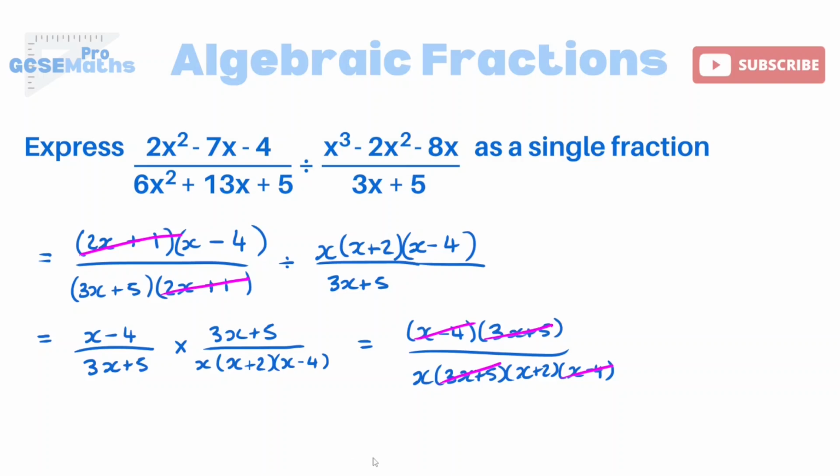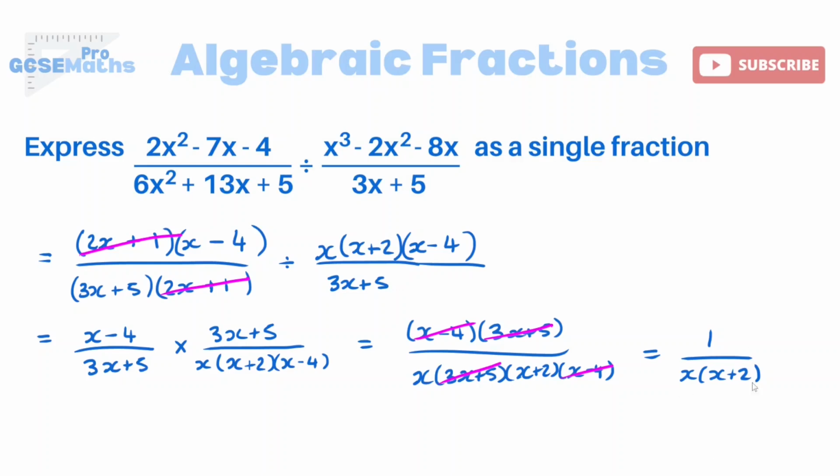Now, we've cancelled out the whole of the numerator, so a lot of people would think, oh yeah, it's just whatever's left in the denominator. But remember, those are still in the denominator, okay? So even though I've cancelled stuff out of the numerator, I still have to have a 1 there. It doesn't just disappear. If it were the other way around, if I cancelled out the denominator, then yeah, there's no fraction anymore, is there? But I am still dividing something by x brackets x plus 2. So it's actually 1 at the top there that's left, okay?